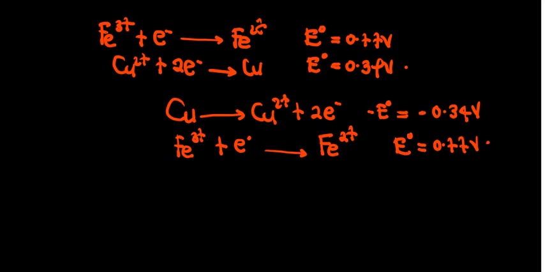Now, guys, I want to ask you a question here. Have you noticed that we want to come up with one half reaction that combines both reduction and oxidation, but the number of electrons for the two half reactions are not balanced? One has a 2 and the other one has a 1. So how can I balance them up? What do we do? This has a 2 and this has a 1. How can we balance up the electrons in both half reactions?